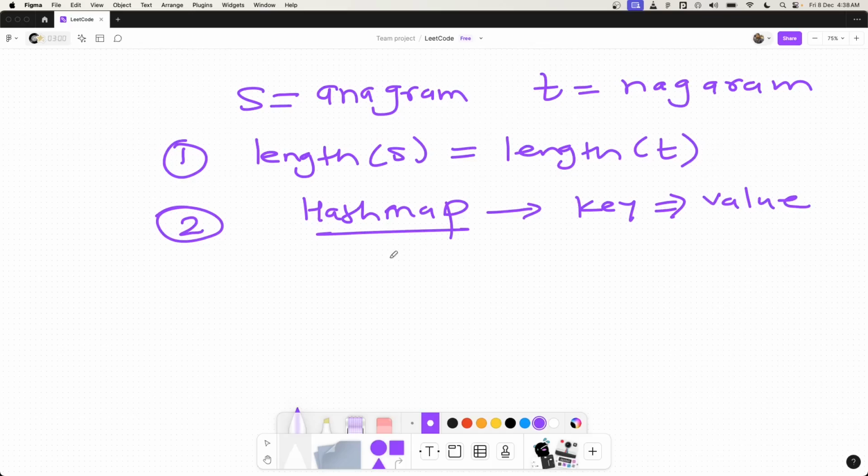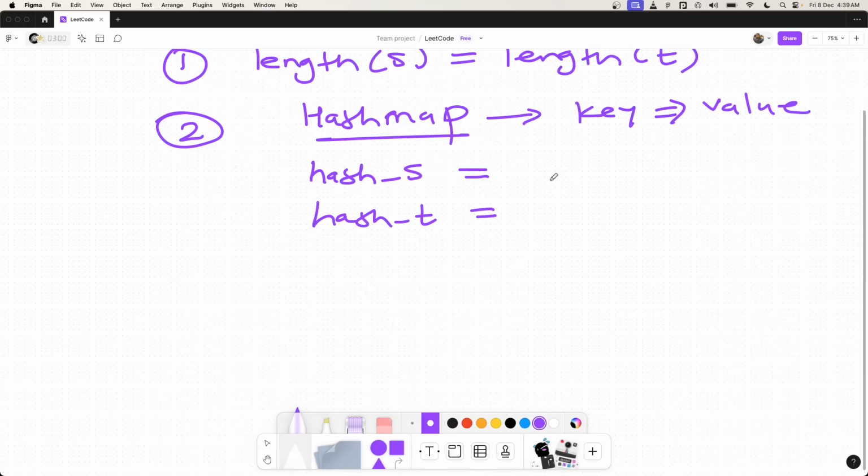Now in the second step we'll create the hash maps using the given strings. We will create two hash maps, hash s and hash t, and store the letters of the given string in the key position and the counter in the value position.